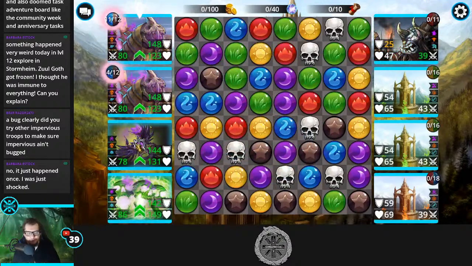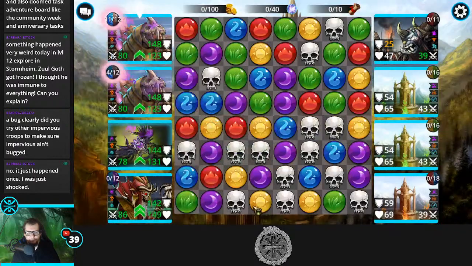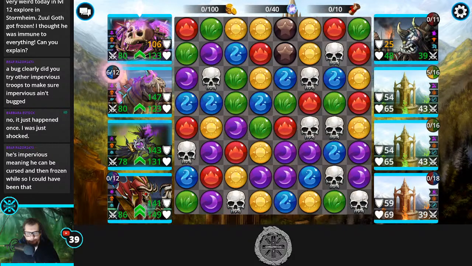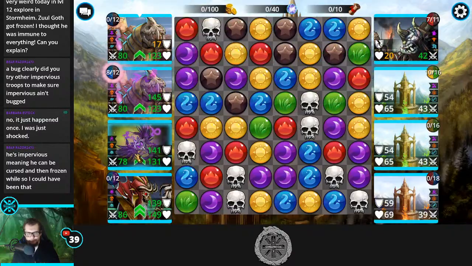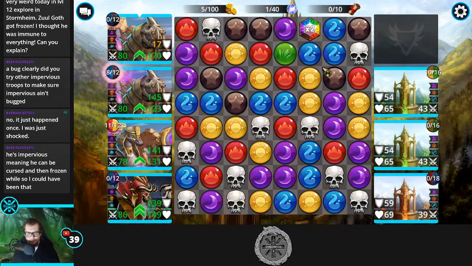Did you try to make sure Impervious isn't bugged? I have not bothered checking. Why'd I do that? Instead of the other one. I do not know. Green the skull. Surprisingly does not help us, but this does. Though somehow we still miss. And somehow we still don't have follow-up either. I have to do that just to have a follow-up option.